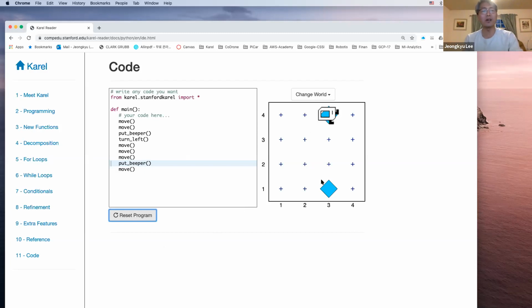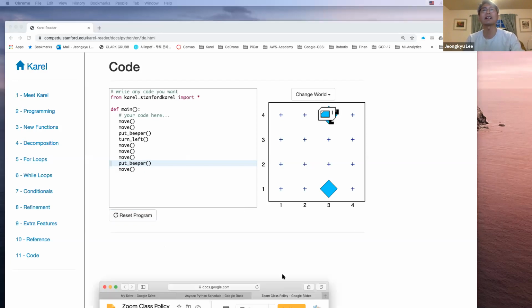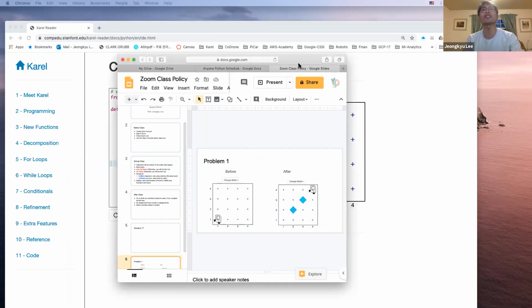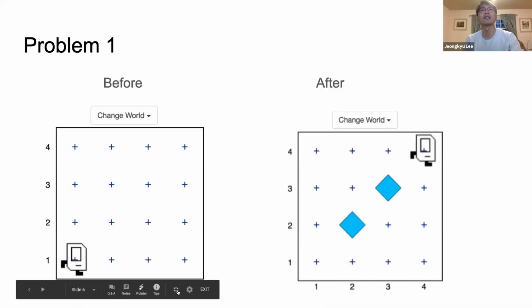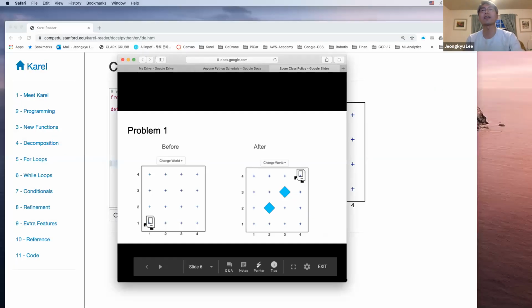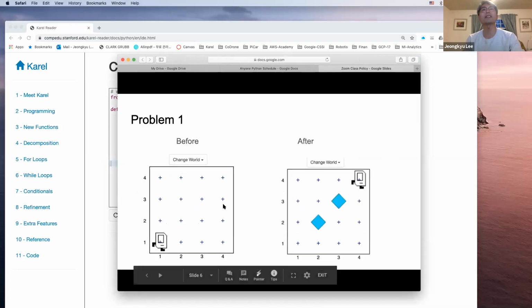Let me give you one simple question that you can solve. Why don't you make a 4x4 world?